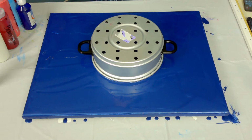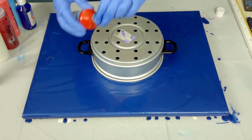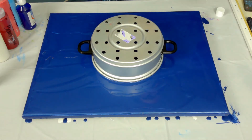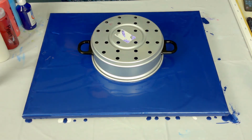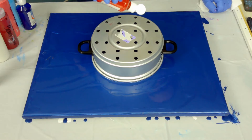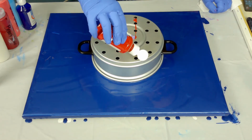Okay, let's get rolling here. I'm going to first start with, I think, some red. And the red has got a seal on it. I have not used it at all. Just shows you this is brand new, never used. So it'll be a test run. Let me get rid of that lid. Okay. Wipe off my red paint on my fingers. So red's going down first. I'm hoping that this is going to make a really cool pattern. I know these holes are huge.